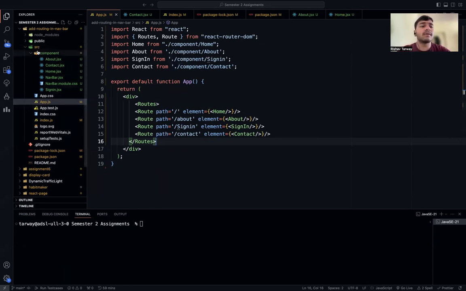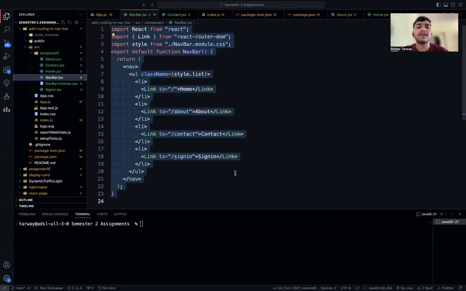Talking about the src folder, it is good practice to create a components folder. Under the components folder, whenever you want to create different components, you can create multiple files. So I've created multiple files: about.js, contact.js, home.js, and navbar.js, and using the React functional component code snippet, the basic code structure has been implemented.